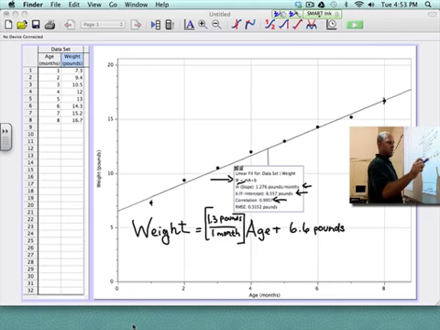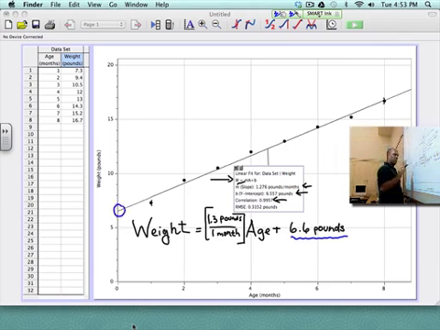At this point, we're going to take our intercept, which is right here, and try to understand it. See if it makes sense. Now, this point on the line, where the line intercepts the vertical axis, it happens at 0 months.